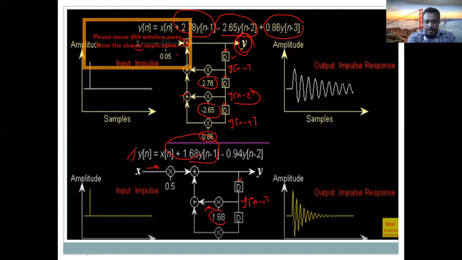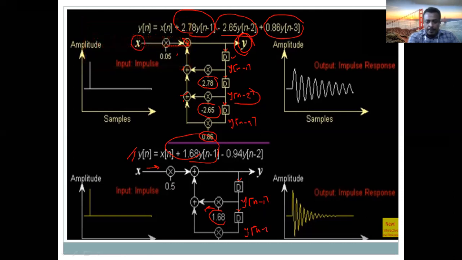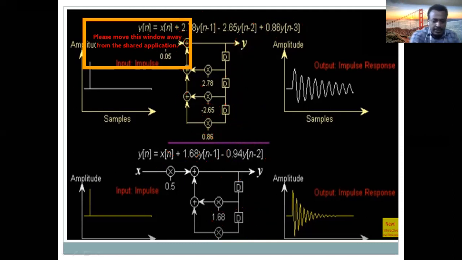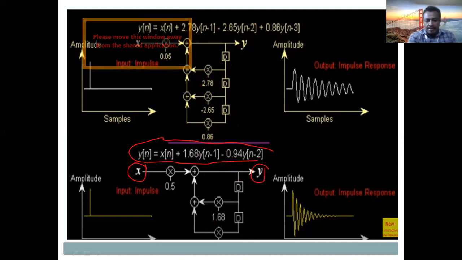Okay. Again another delay. y of n minus 1 delayed by 1 will be y of n minus 2. So in our equation, y of n minus 2, what is the multiplier? Minus 0.94, multiplied by this. It goes back to the input, added with the input at the adder here, and it will give us the output. So that is the difference equation for this particular system with input x and output y. Internally, the system is constructed using simple components: delay elements or memory elements, these multipliers, and these three adders, and this is also another multiplier.